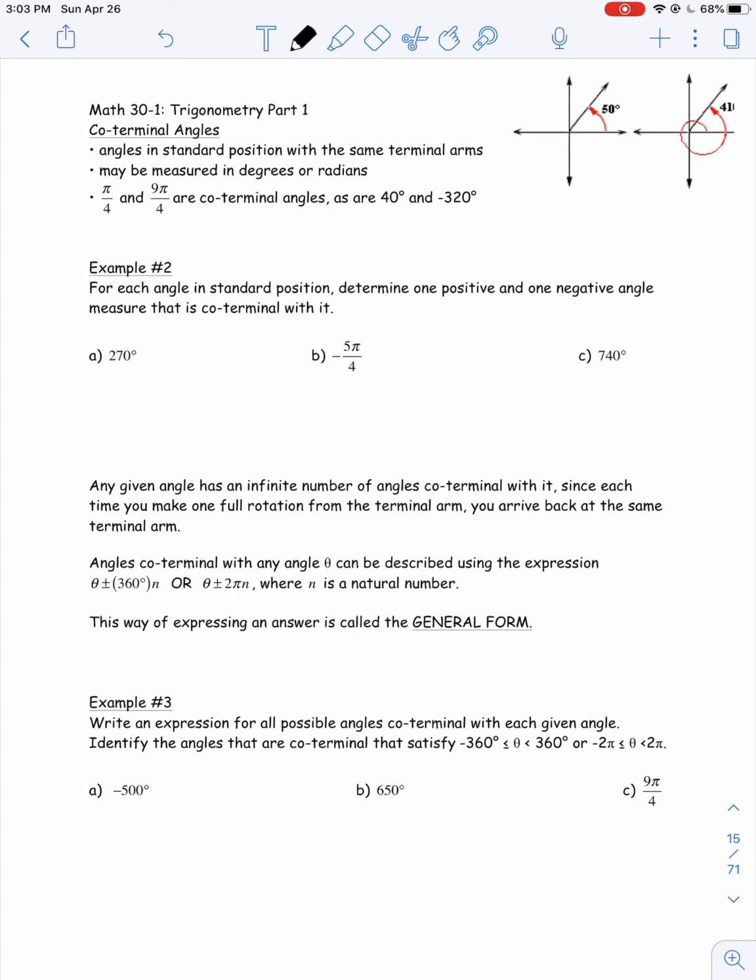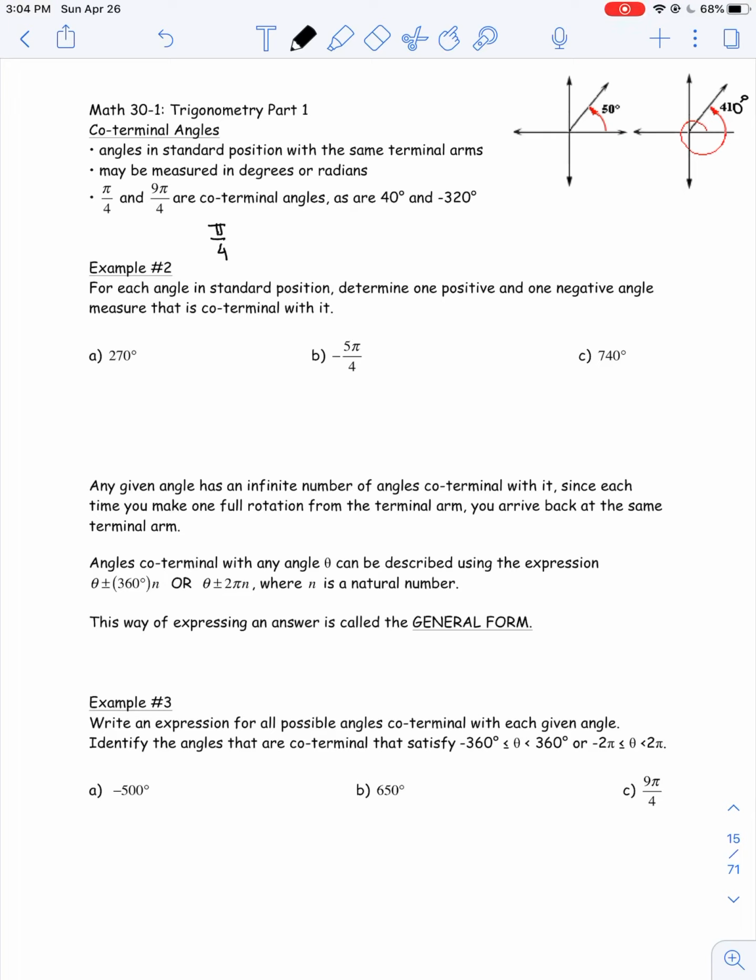Then we have coterminal angles. So in this case, what we want to state is that when we have coterminal angles, anytime you land in the same position again and repeat that same position, you're going to get a coterminal angle. For example, these two are coterminal, 50, and if you add 360 degrees, which is one full rotation, that takes you to 410. So these are coterminal angles. For example, you can take any angle and either add 360 or subtract 360 to get to their coterminal angles.